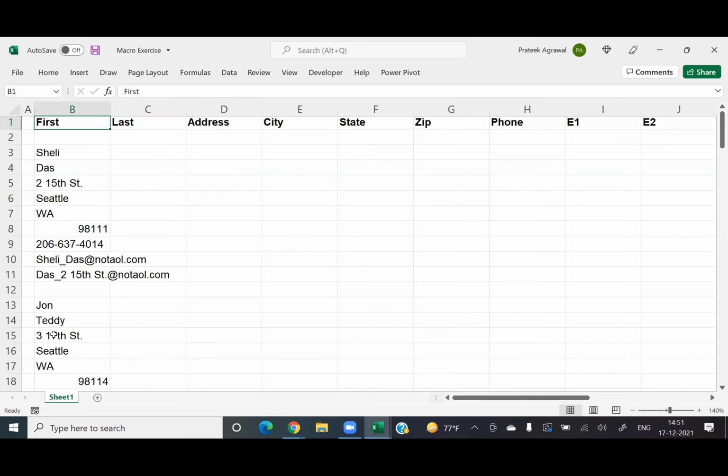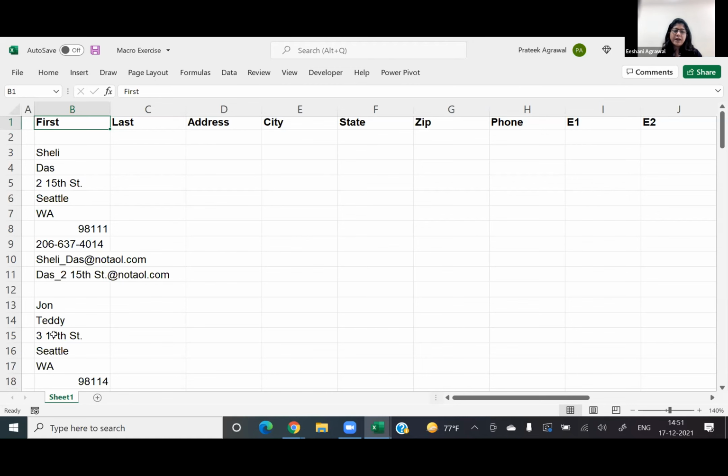It gets recorded, right? Yeah. Same thing happens when you're recording a macro. If you make mistakes while recording the macros, Excel is not going to differentiate and say, okay, this is a mistake, so let's ignore this code. What it does is keep on recording and keep on writing all the code.